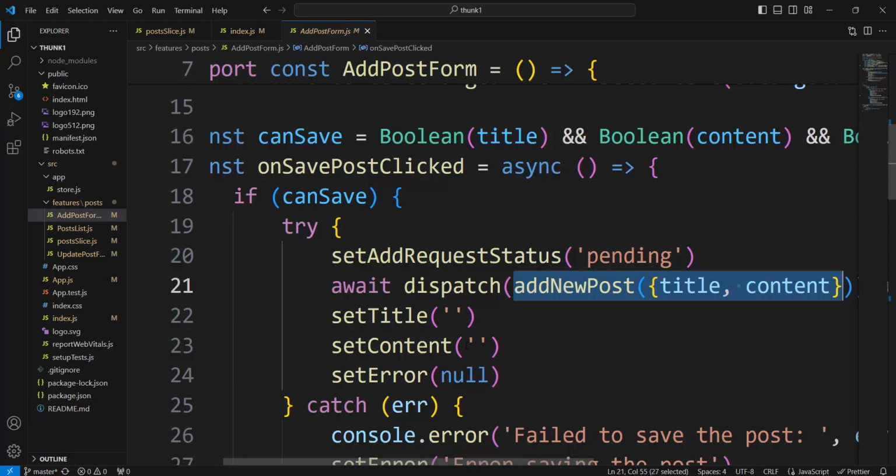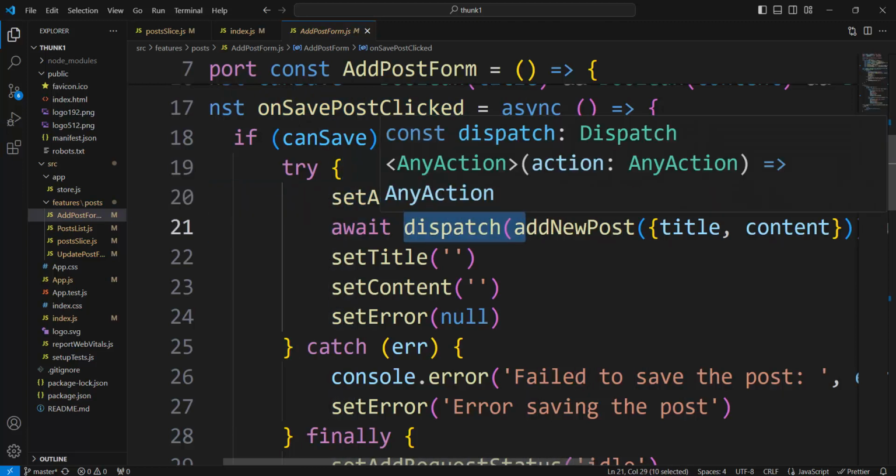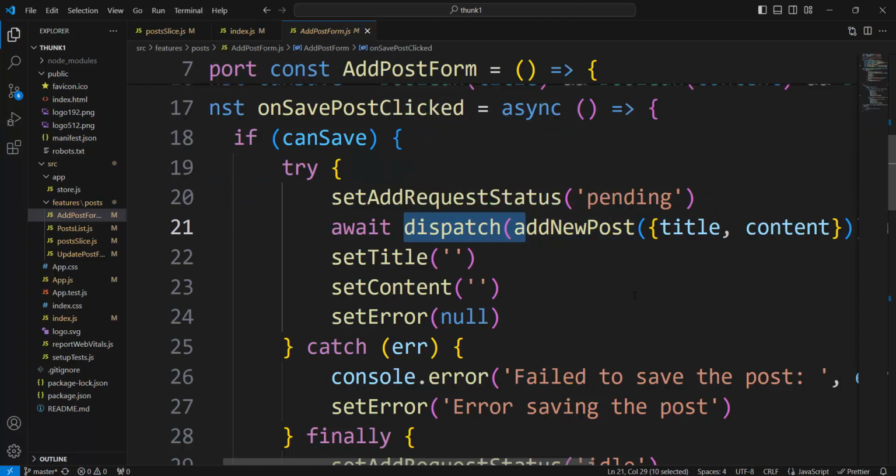button and the on click event, which calls this onSavePostClicked function. It sets the add request status to pending, awaits, and dispatches the addNewPost function, a thunk. The thunk goes out, would be self-maintainable, self-contained, without going out from this parenthesis, and there is an open dispatch method of the store. addNewPost sends, dispatches, the pending type action, and after that, if all is okay, the fulfilled type action.